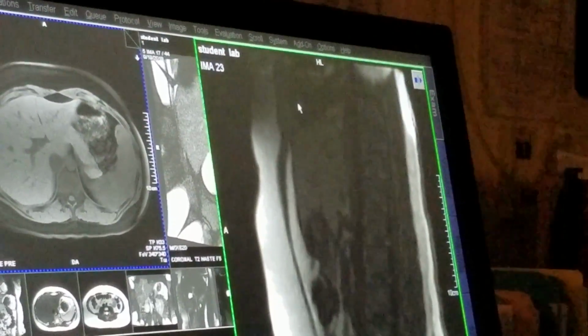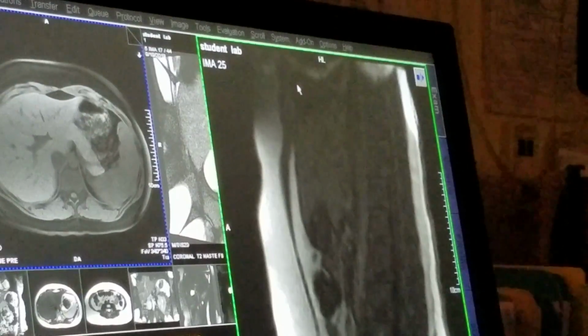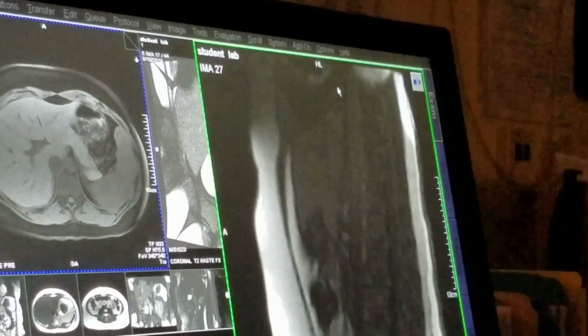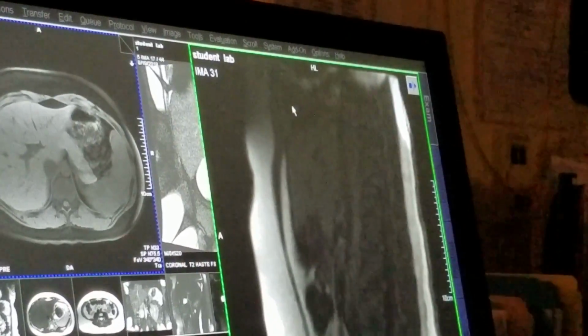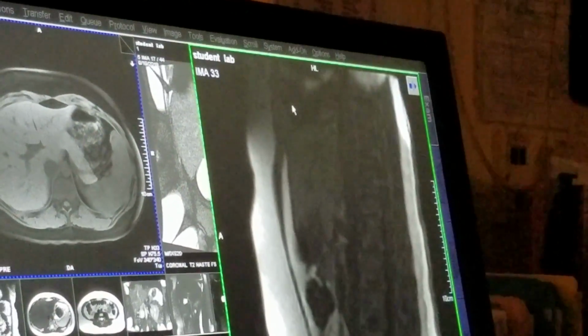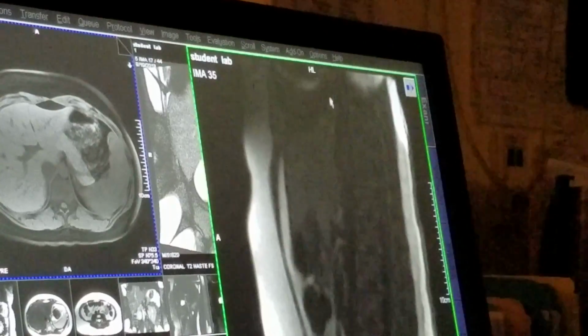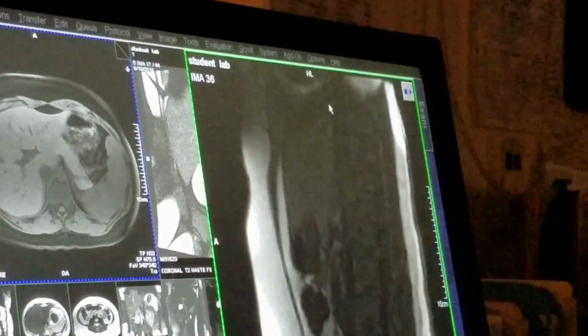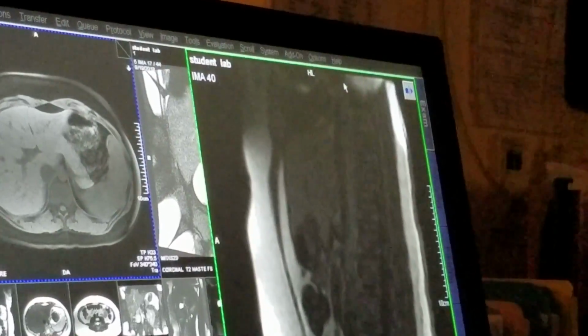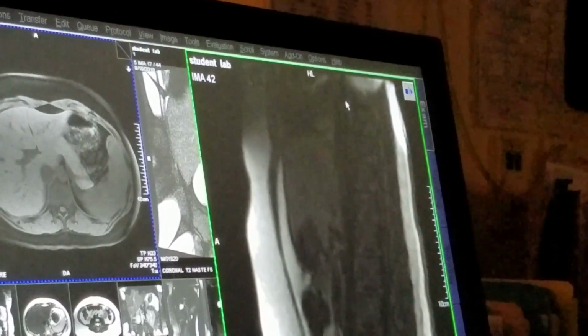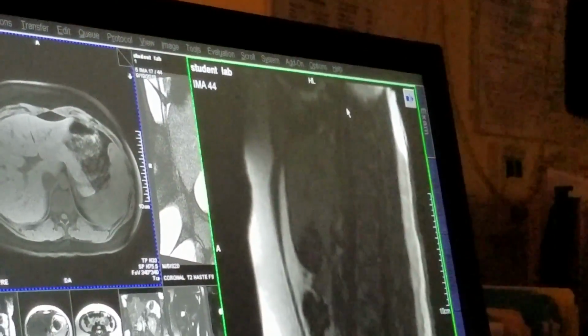You'll start to see contrast come into the anterior part of the heart here, then you'll see it come into the posterior part of the heart here, again, right ventricle, then it goes out to the lungs to get oxygen, then it comes back into the left atrium, then it's going to go to the left ventricle, up, and out the aorta. When it gets to about here, I'm going to say take a breath in and hold it.